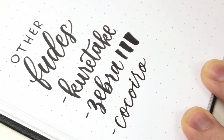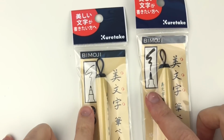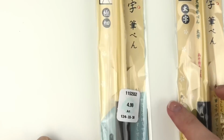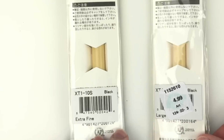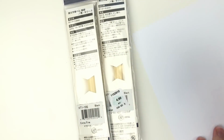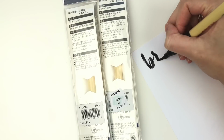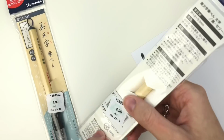So I had my Kirisaki bimoji in fine, and I decided to go back to Hobby Lobby and try the extra fine and the large. They were $4.99. I used the coupon, so it was $2.99. They also have this bristle brush. It's not my favorite bristle brush, but this video is not about bristles, so I can talk about that in a different one.